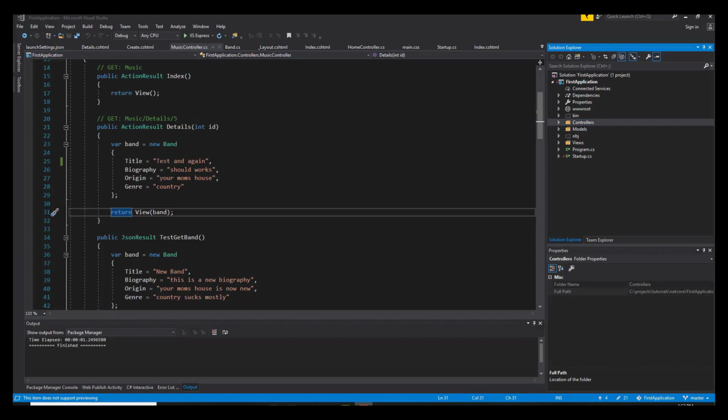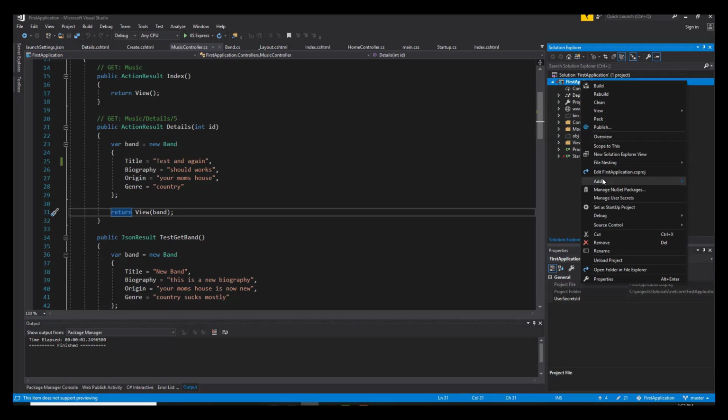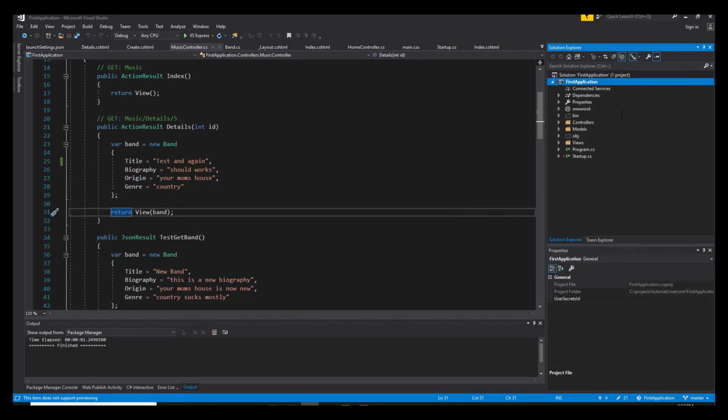So in order to make our application robust, we're going to want to go ahead and create a repository project inside of here that's going to be the abstraction between the project and our database. Now, typically this may even be in a separate project itself. So whether or not you want to do that is up to you. But for the sake of this tutorial, I'm going to try to make it easy.